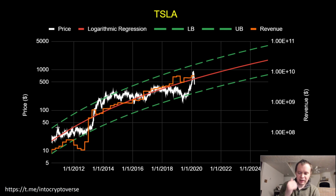Now what I did is I fit the data to a logarithmic regression curve to get a fair valuation. So basically looking at a manipulation of the error with respect to a logarithmic regression fit, and then plotting that fit over top the price data with a lower bound and an upper bound band to try to visualize, you know, at least historically, where has been a good time to get into Tesla. And obviously, without having these prior touches on the band, we couldn't really make the model. But since we have this, we can at least say, okay, based on this historical data, following this band could be a good place to get into Tesla.